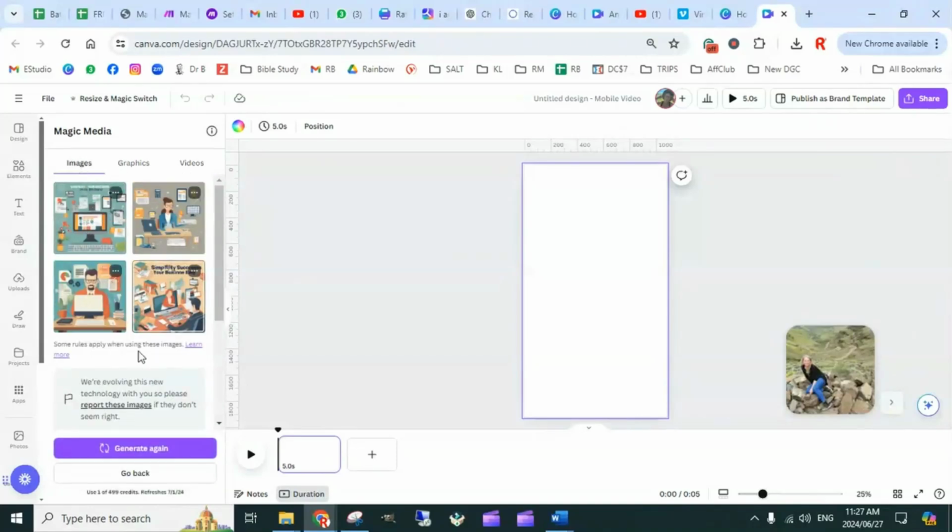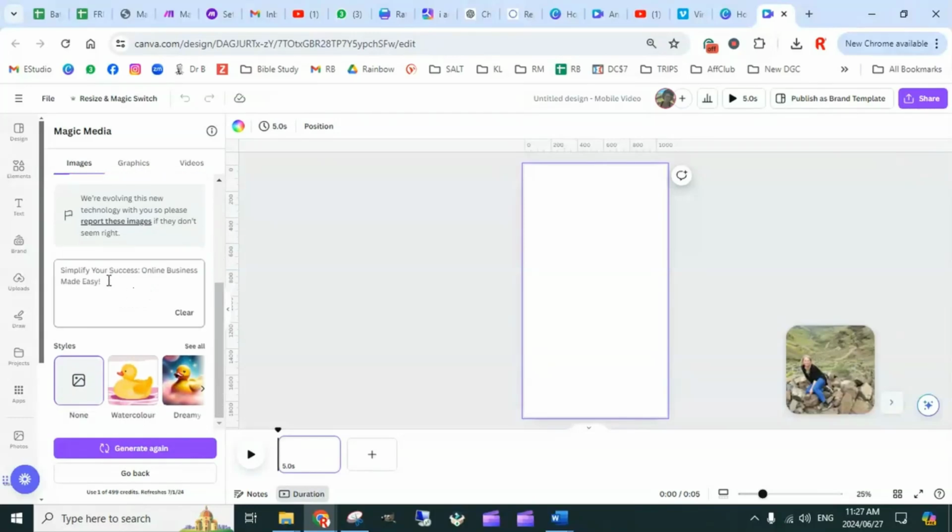You can basically also take that. Let's actually, before we go over online business made easy, what we can do, because that sentence is generated by AI, right? So what we can do is we can say happy lady working online and finding it so simple and easy.